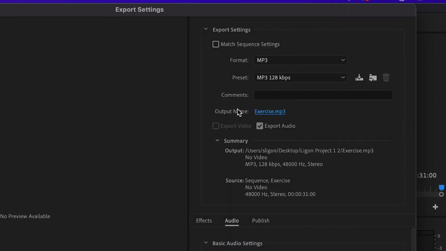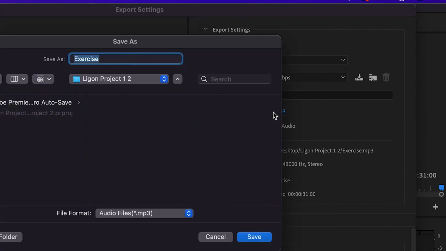I'll do that again so you can see output name. Click. And the output name should be your final file, but it'll be .mp3. So Lagan, just project 1. Okay? It's your sound file, project 1. Lagan Project 1, your name, Project 1. Okay? And then I'm going to go ahead and save it in the same folder as everything else.